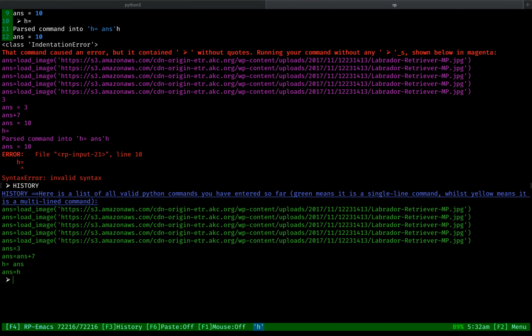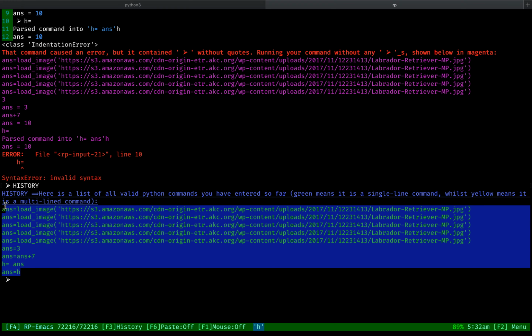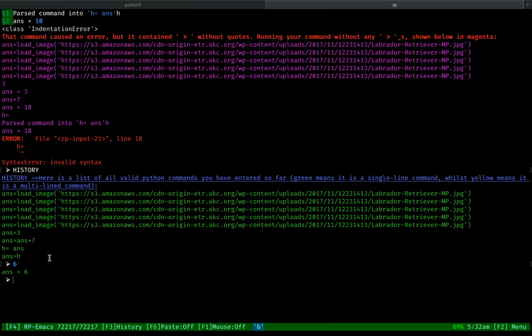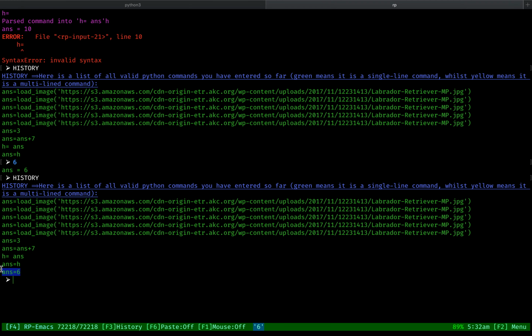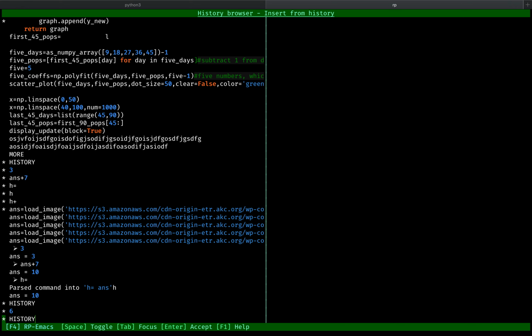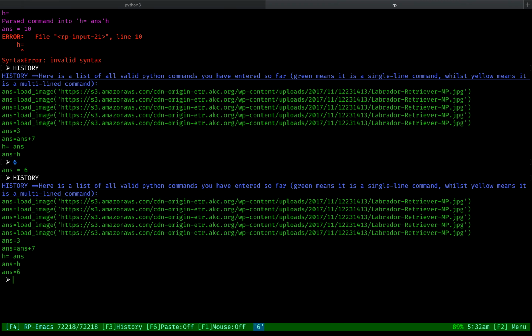But when I do history, it will keep only the commands that didn't make errors. Furthermore, it parsed something like 6 into answer equals 6. So when I go to history, you'll see on the bottom now it says answer equals 6, instead of just having the command 6, which is what F3 does. F3 shows you those commands, including these commands like this, which you should not be copy-pasting into your code. The capital HISTORY command does that, though.